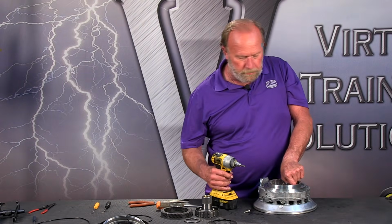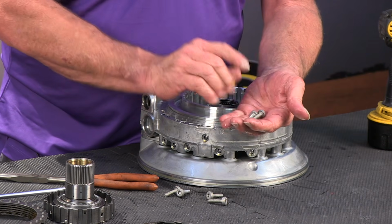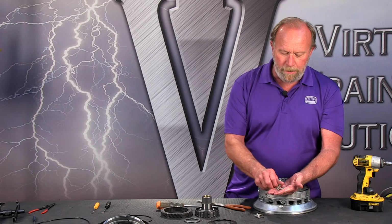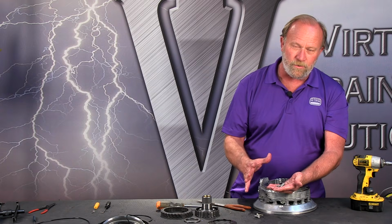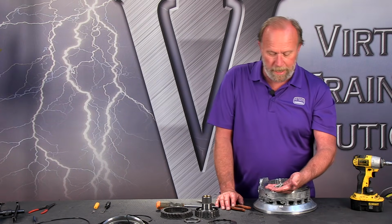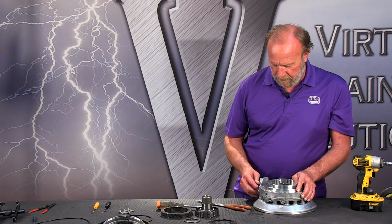Now, there's one special thing about these bolts that we're taking out right now. These are magnesium bolts, and they're also torque to yield bolts. So once we take these apart, we basically want to throw them away because they're not usable anymore. They've already had their stretch pulled out of them. And if you reuse these bolts, there's an extremely high chance that they could snap and break because they've lost their tensile strength when they've been torqued to yield. So those should be replaced when we go back together with it.